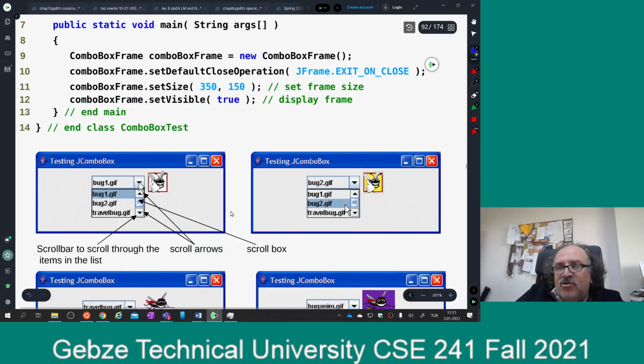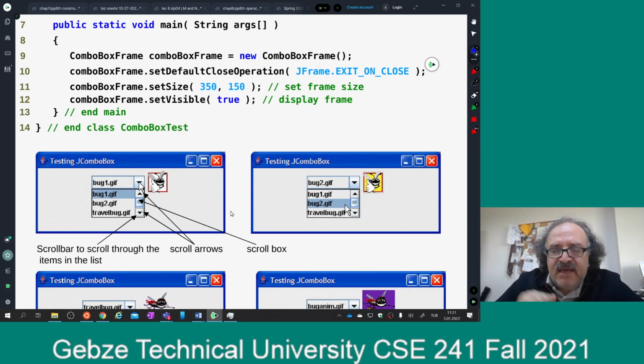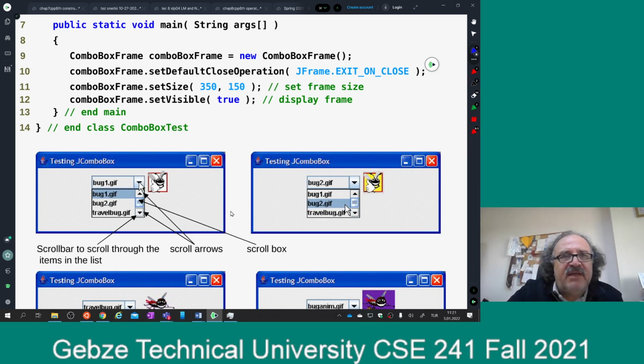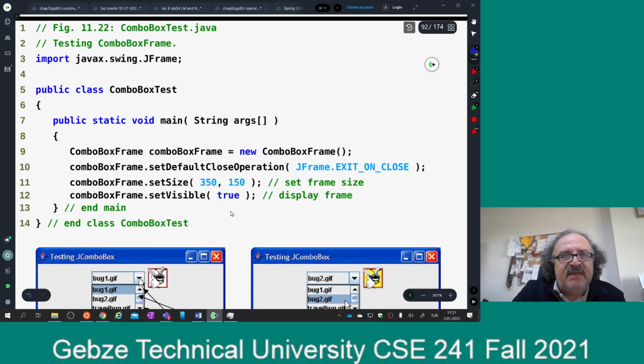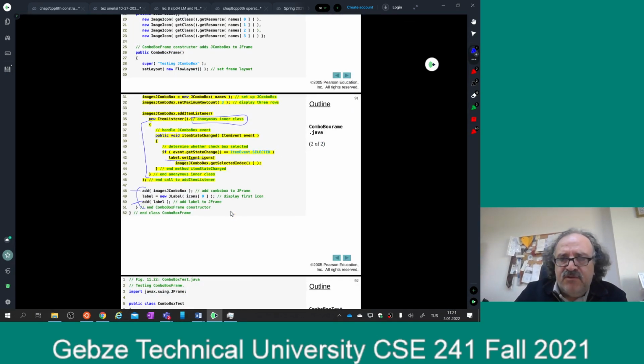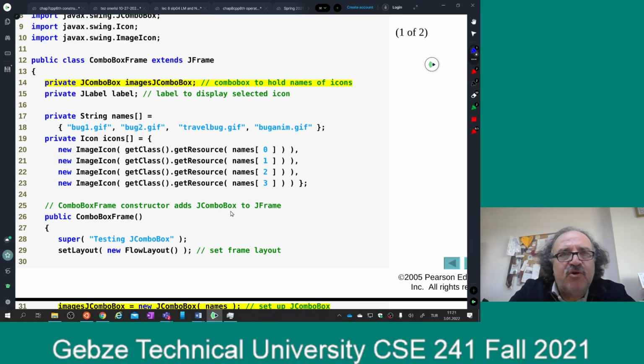So I am going to add this combo box to my JFrame component, and I am going to register my handler. My handler will work to do whatever I want with my system. Okay, the main is the same thing. Let's go to the code itself. Let me get rid of some things, I don't think they will be useful for me. So I have a combo box and a label.